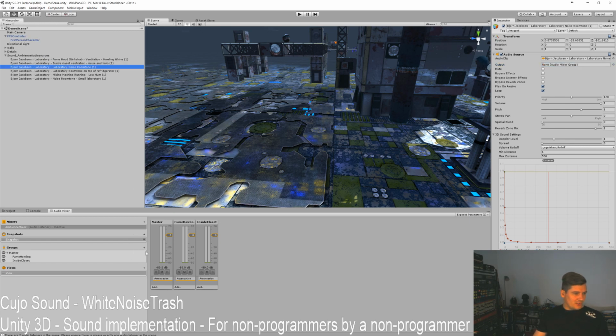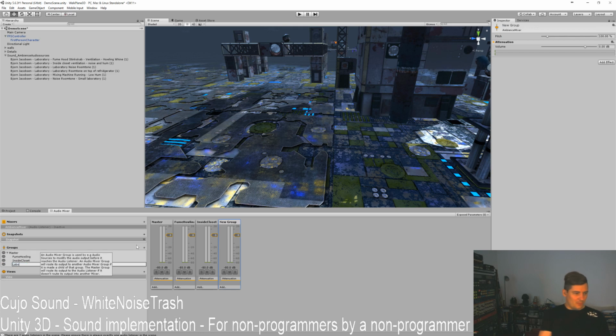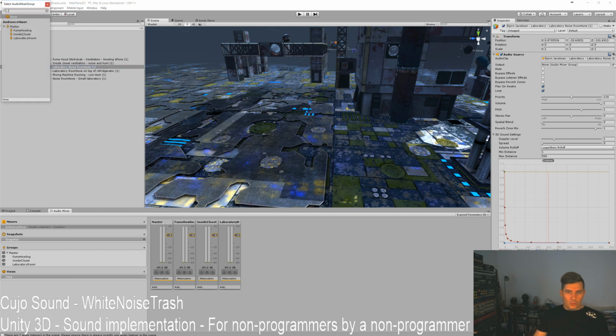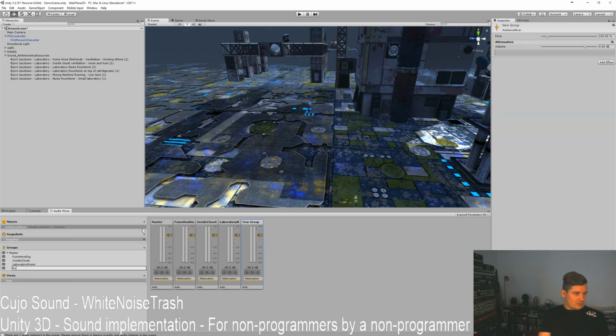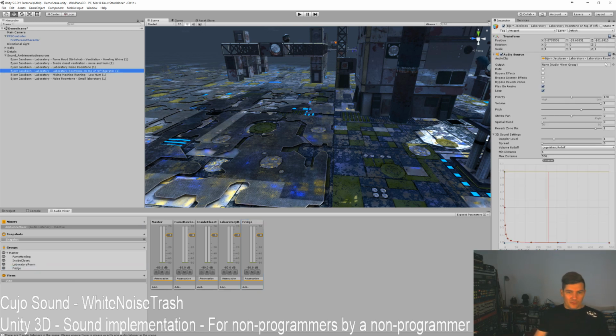Laboratory noise room tone, it needs a new one as well. Laboratory room. Top of the refrigerator, so we're going to just make one here called fridge. Top of the refrigerator goes to there.